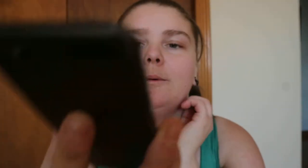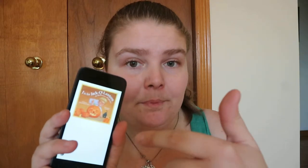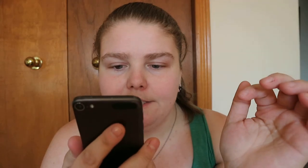J is for Jack-o'-Lantern, and this is a book I got on Overdrive, which is available through my library and by the looks of it a lot of other libraries. So it is possible you can either get this as an e-book through them or a physical copy if they do have it.